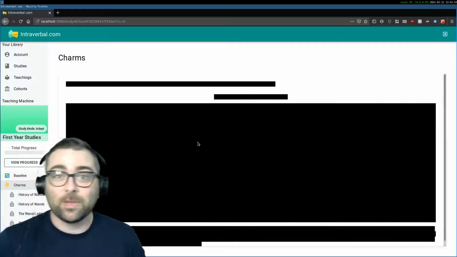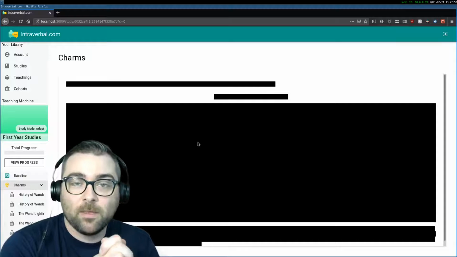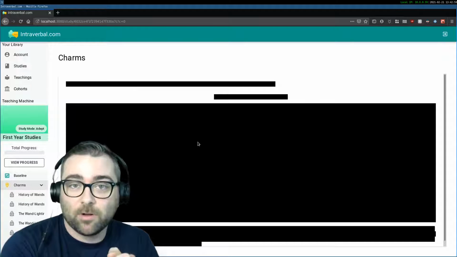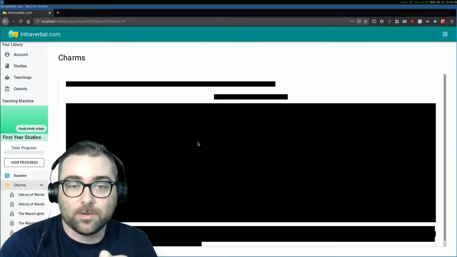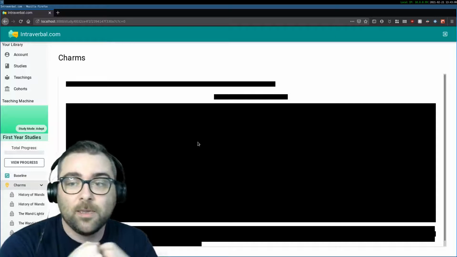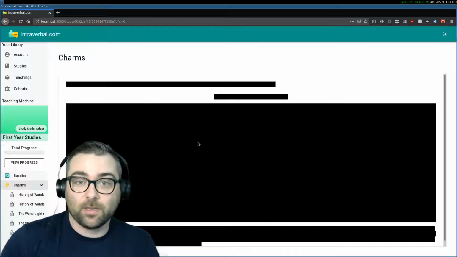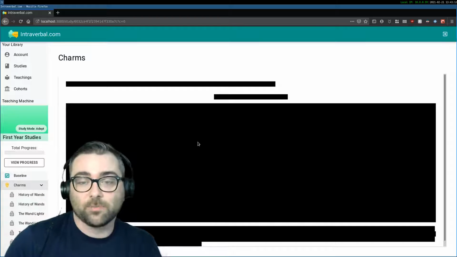Now, when you're reading content on introverbal.com, you can select a setting where observational responding is required, which means that the student needs to either click on text or scroll with their mouse over top of the text. They need to complete videos in order, and they have to complete all the content in whatever order it's presented in order.